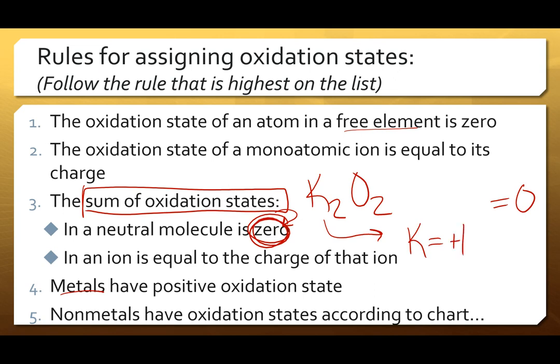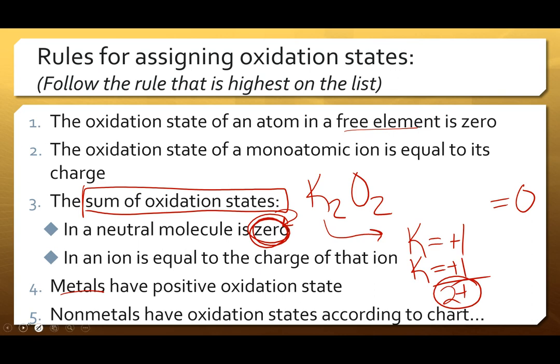How do I know that? Well, potassium is a group 1 metal. It has 1 valence electron, and when it becomes an ion, it will lose that valence electron. It will give it away. That will give it a positive charge. So when in doubt, the charge of an ion and the oxidation state are sometimes the same, and in this case they are. Okay, so each potassium has a +1, and there's 2 of them. So potassium as a whole is a 2+.